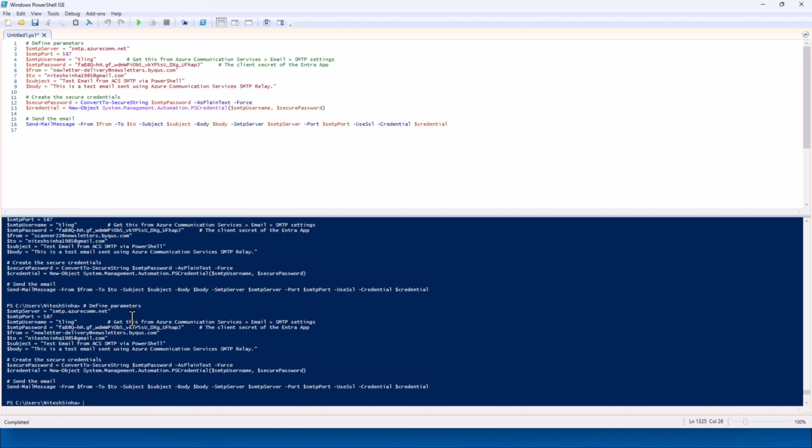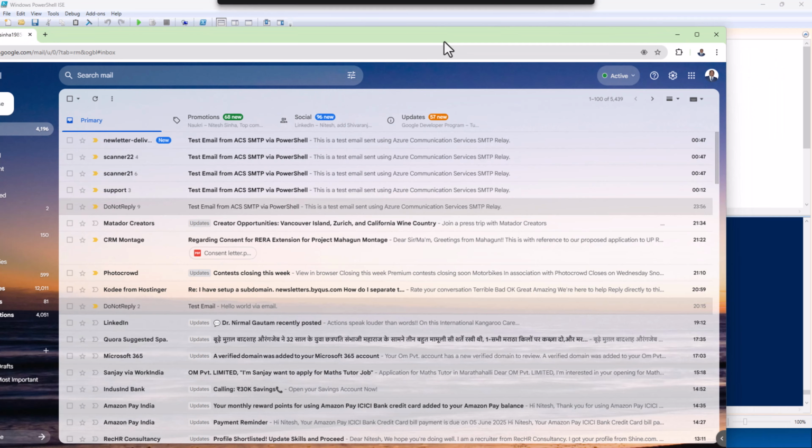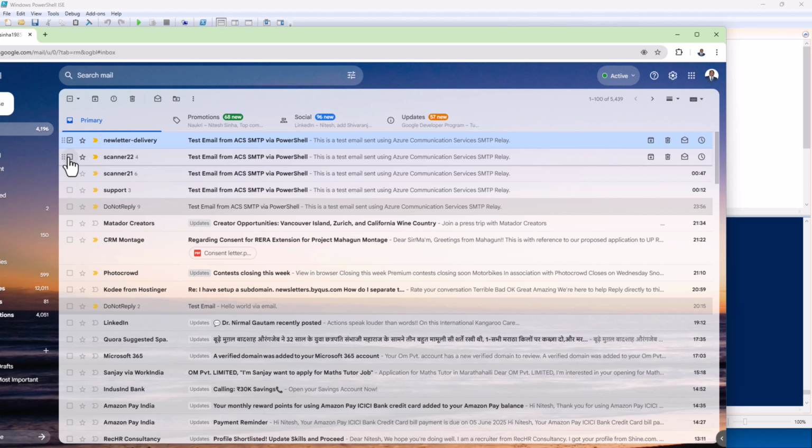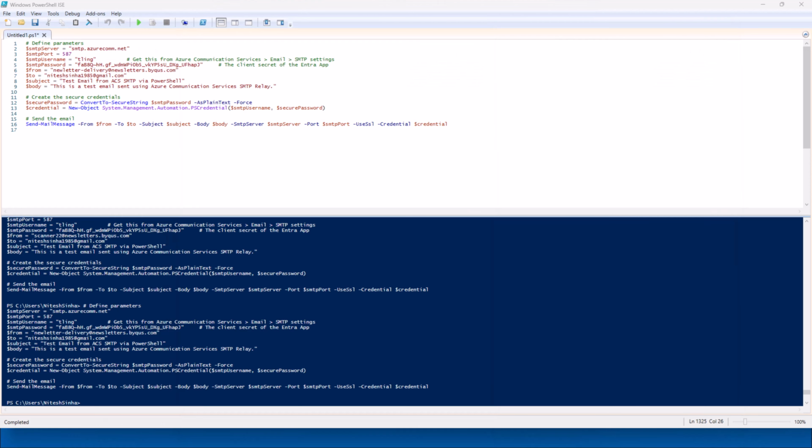Like for the HR department, you can have a different user ID. You can also create a new client secret. And we are getting emails live from all these email addresses. So you can see we are already getting them. So I think we are good.